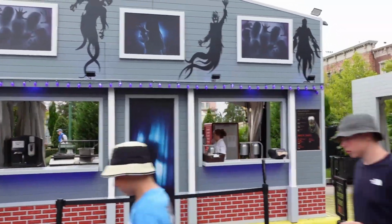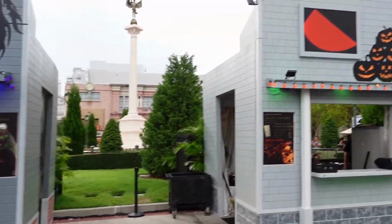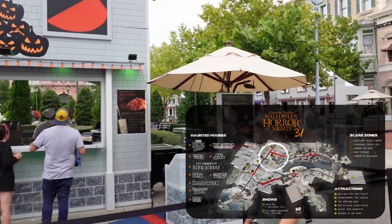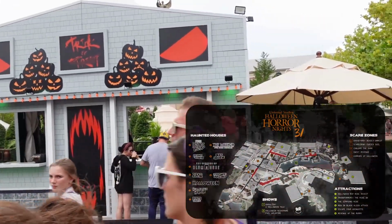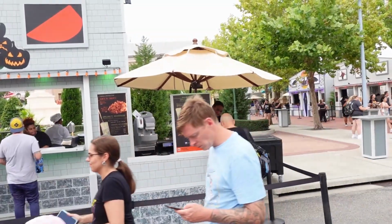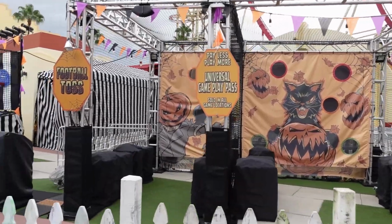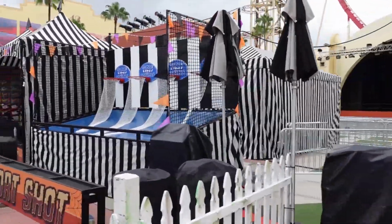And here are a lot of the food booths. They are up. They have some cool little decorations on them. I like them. A lot of the food is right here in this section, right out front of Mummy, over by where Shrek was. In that sort of corridor there, there's a bunch of food places. You can see a couple of them here. They've got popcorn, killer stovetop popcorn custard. Oh, that sounds weird.